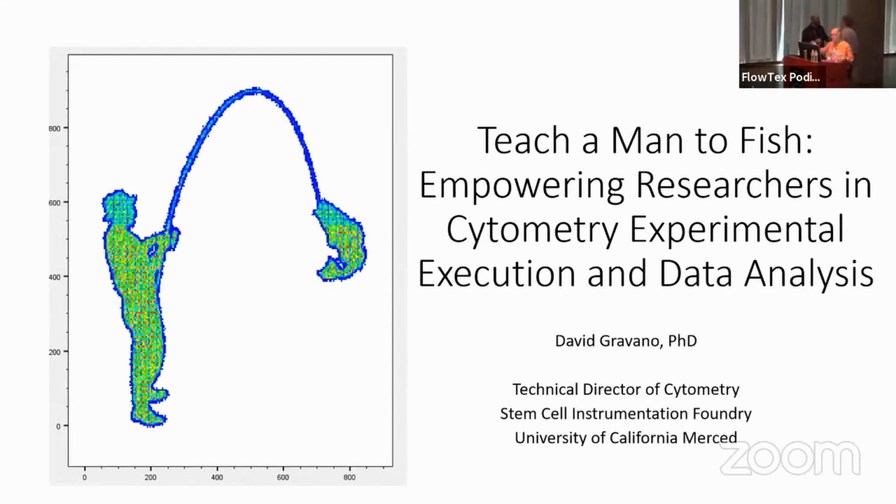All right, I'm going to introduce our next speaker, David Gravano. I'm going to go a little off script here, but he's the technical director at the Stem Cell Instrumentation Foundry at University of California, Merced. Worked on regulatory T functions at St. Jude Children's Hospital. You earned your PhD there as well.